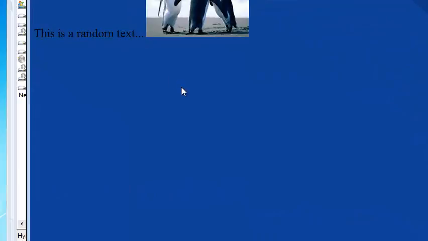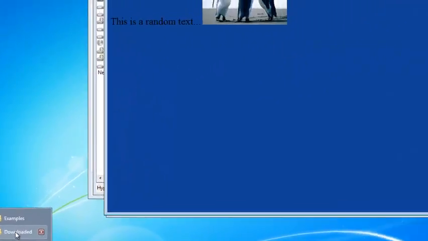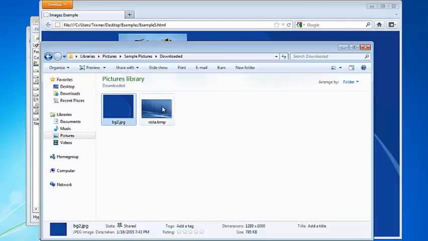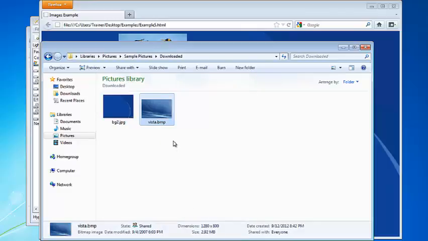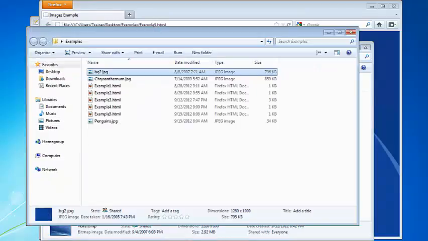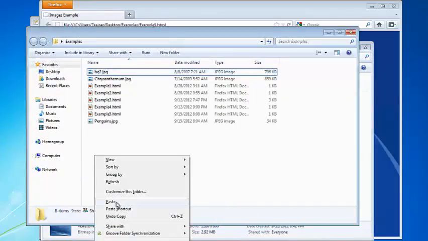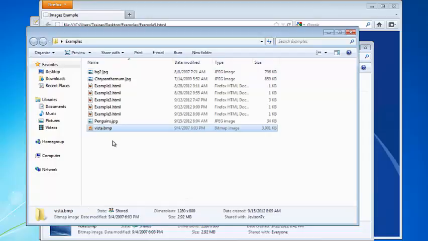Right, let's try the other one. Back to my downloaded directory. This is actually the background image of Windows Vista operating systems. I'm gonna paste it down to my examples directory. Here we go. Vista.bmp, that's the name.